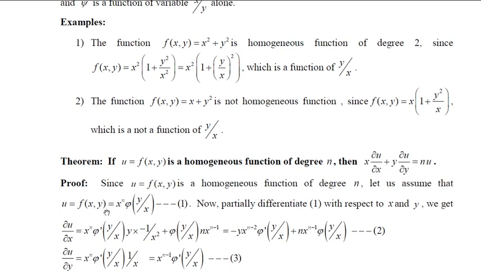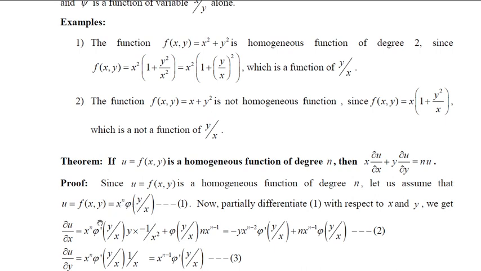Let's partially differentiate this with respect to x and y. What is the partial derivative of u with respect to x? It is dou u by dou x. And when you are differentiating with respect to x, this term also contains x and this function also contains variable x. Therefore, we have to apply product rule.